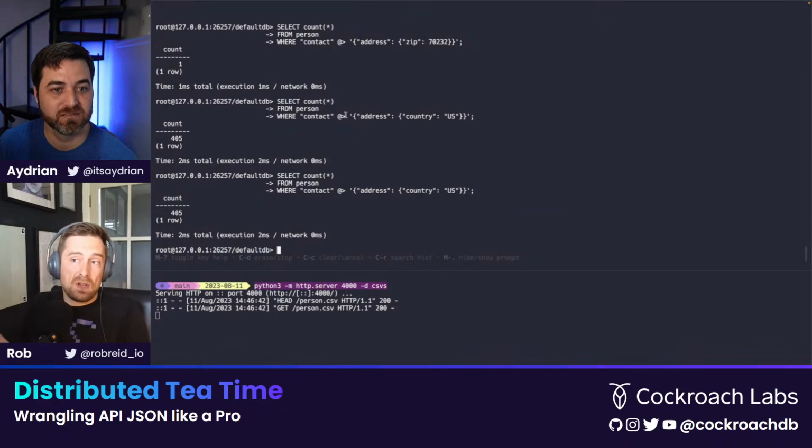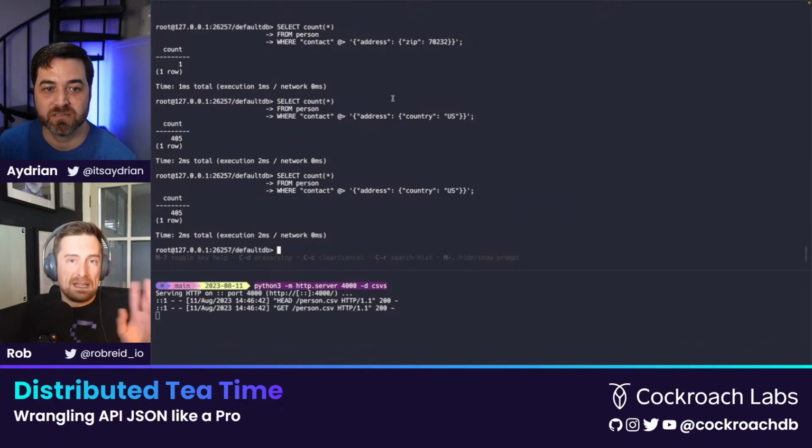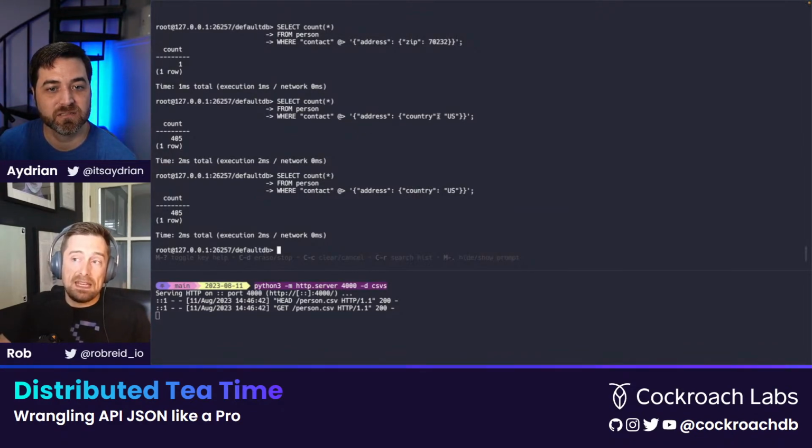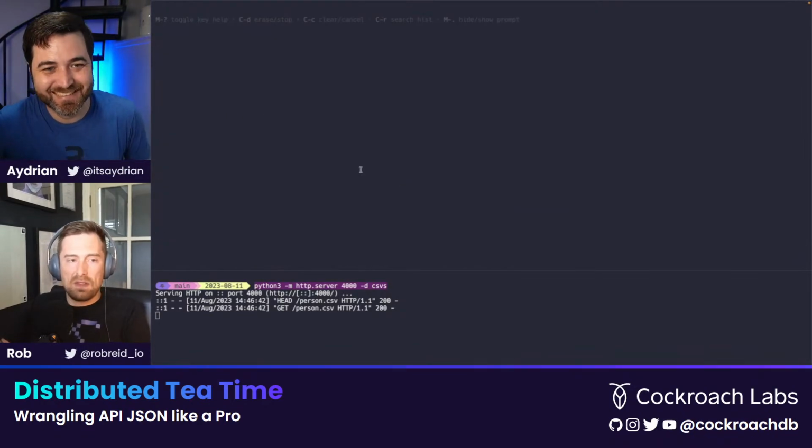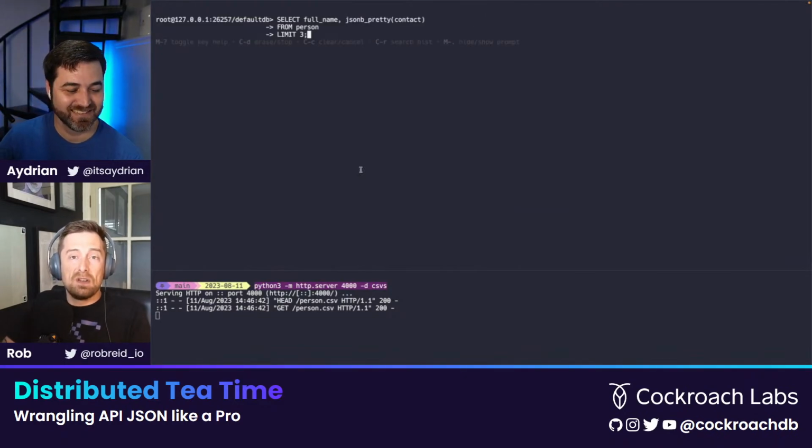If, for example, a document, let's say the JSON object, doesn't contain a country field, it won't enter into any of the filters, so you just won't see it. I'll show you that in a second. First, I'm going to do a couple of queries that demonstrate what the JSON looks like and how you can prettify it from the database.